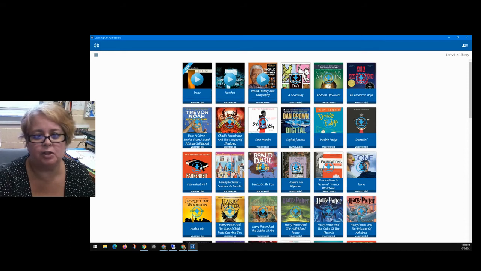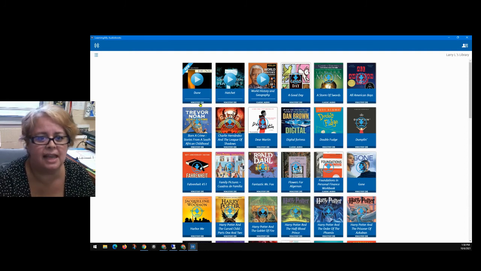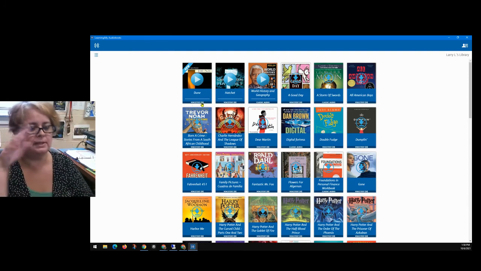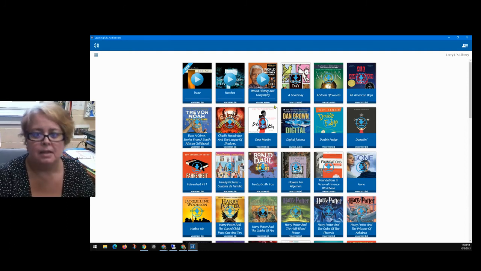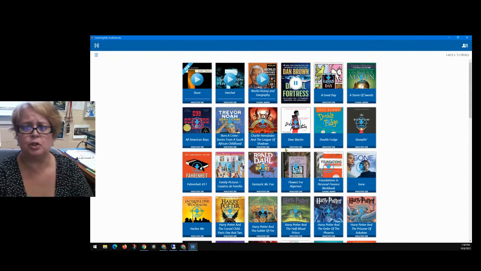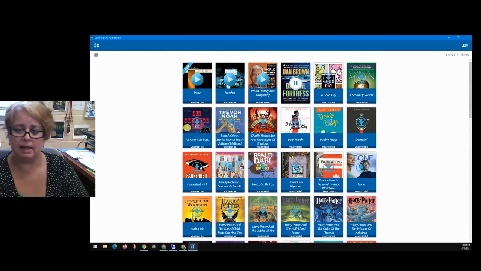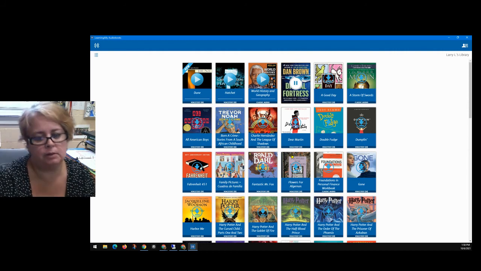And if you look at your bookshelf right here, you'll notice at the very bottom of each of these books, it'll say whether it's voice text, which means you're going to see it and hear it at the same time, versus classic audio books, which will only have the audio. So for instance, I'm going to download Dan Brown's Digital Fortress as a classic audiobook. I'm going to show you the difference between a classic audiobook and a voice text book.